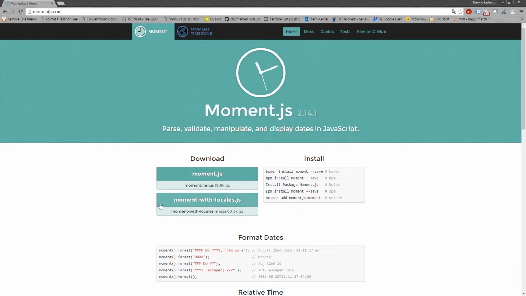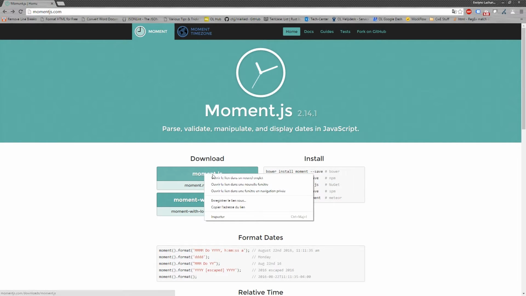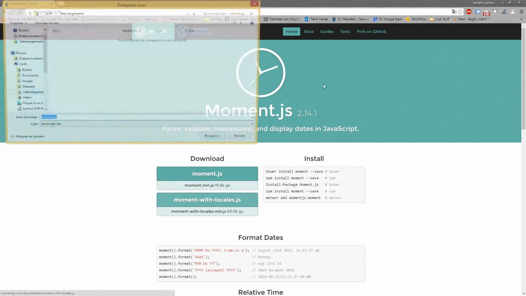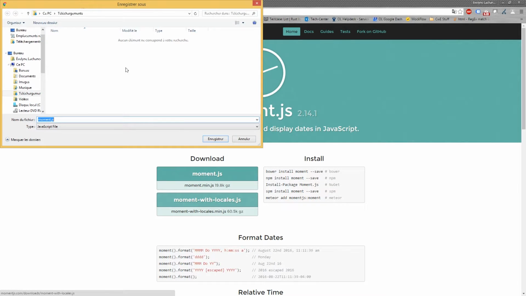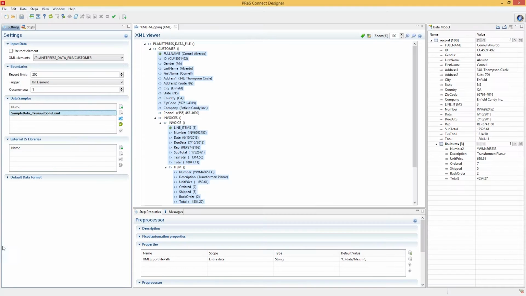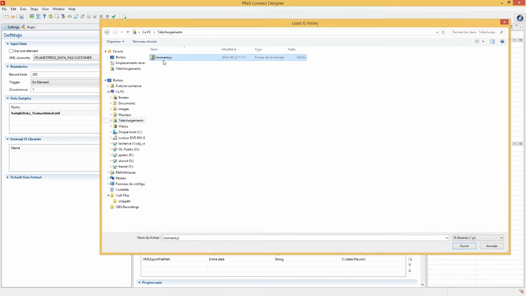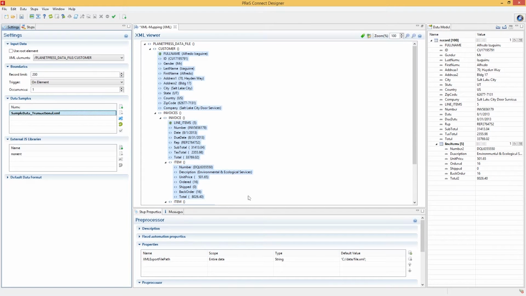So how do we use it inside of the data mapper? Well, you click on download here. Actually, right-click download works a lot better. So I'm going to save this file and put it in my downloads. And I'm going to load directly here from the external JS library the moment.js file.